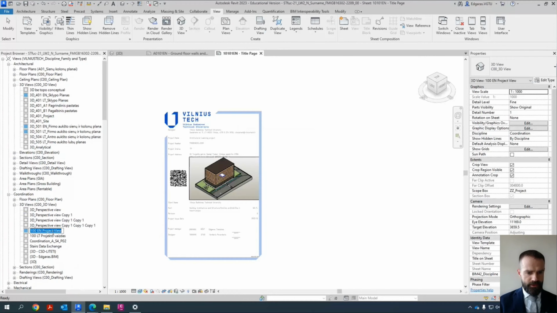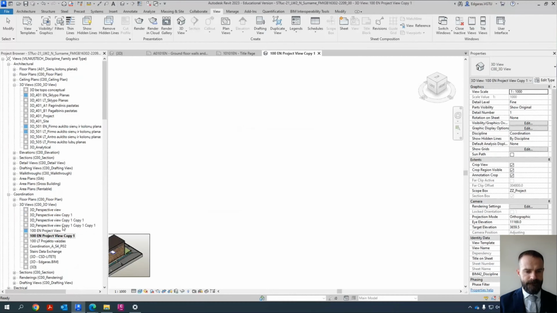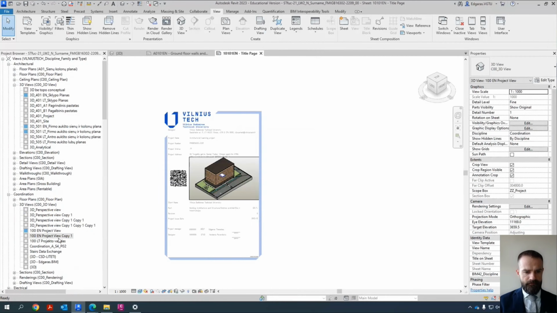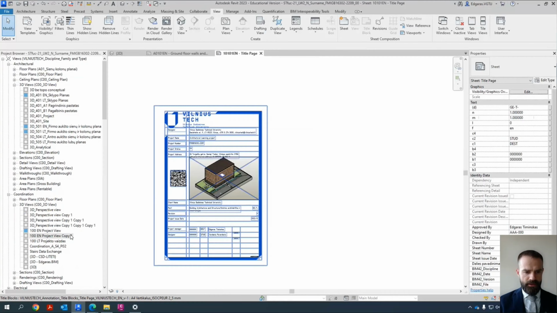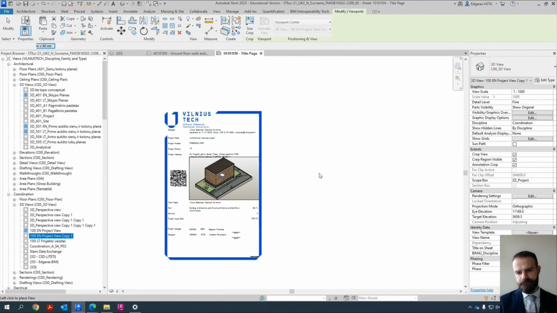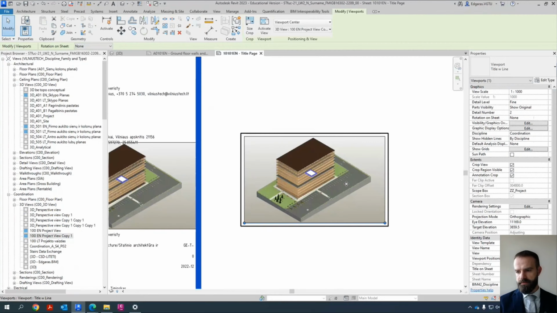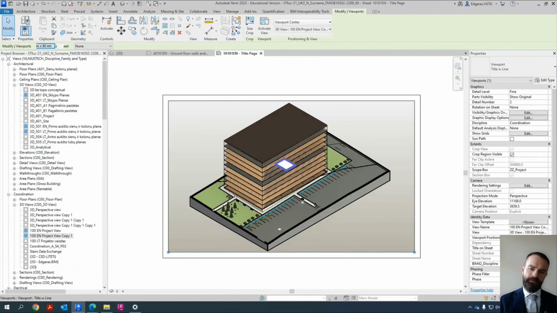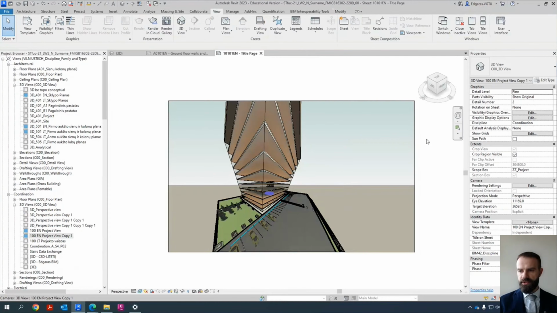Okay, project view. So I can double click and duplicate. And now I will put the same image in here. And in this case, I will use perspective mode. So I select perspective mode. Now we can see it's looking strange.